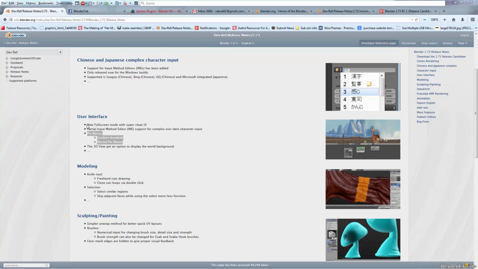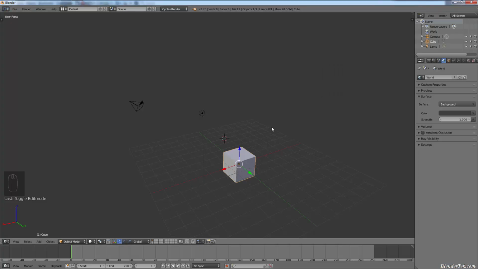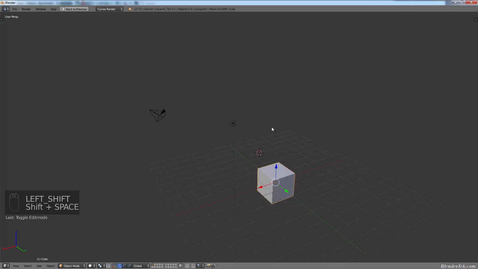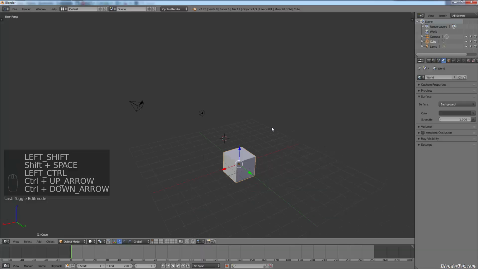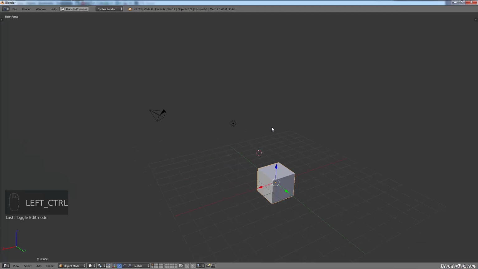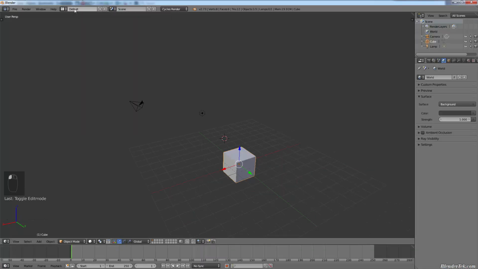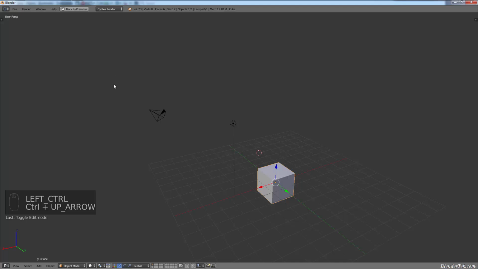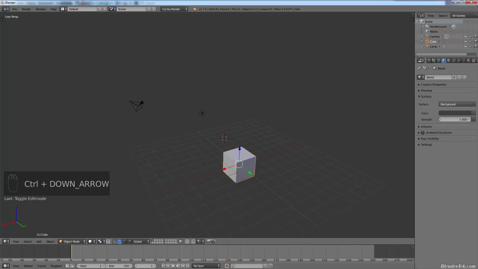They also mention a new full screen mode with super clean UI. Now, I don't know if that's been fully implemented yet, because when I do that, the hotkey is either Shift Space or Control Up and Down, which is my personal way to use it. So when I do that, I think it looks the same as before. There's this nice back to previous button. I've never noticed it before, but I did notice it now, so that could be handy. So I don't know if this is their full screen mode, but hey, it is full screen regardless. So maybe they've changed some things.